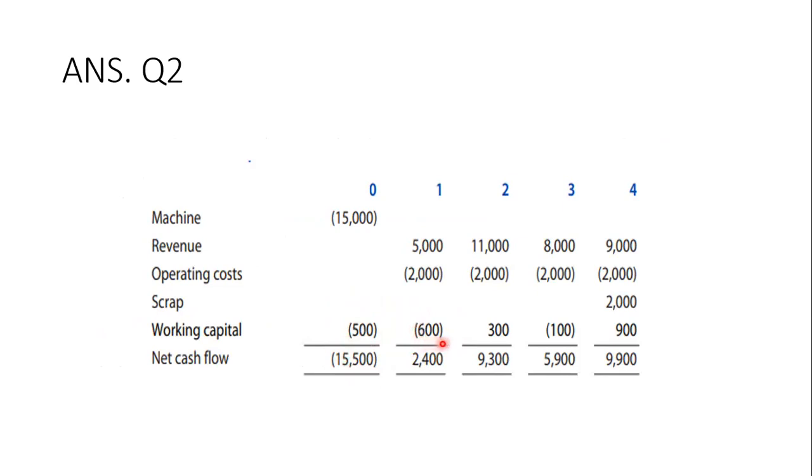So as I said before, what we record is the incremental. In year one, if you need 1,100, the incremental can only be what? 1,100 less what is already there, 500. So 1,100 less 500 gives you 600 Ghana cedis. So this is the working capital requirement for year one. It is the differential or the incremental.